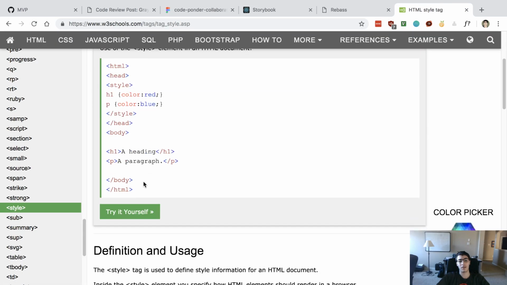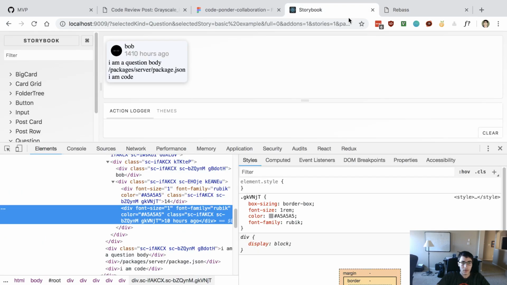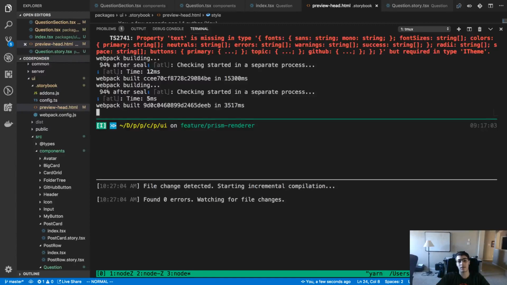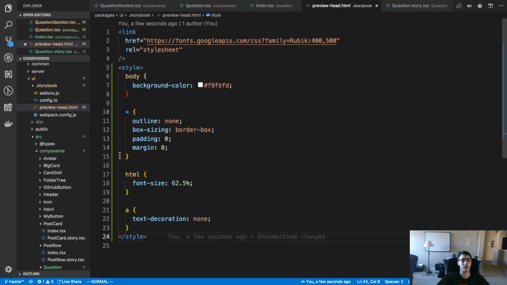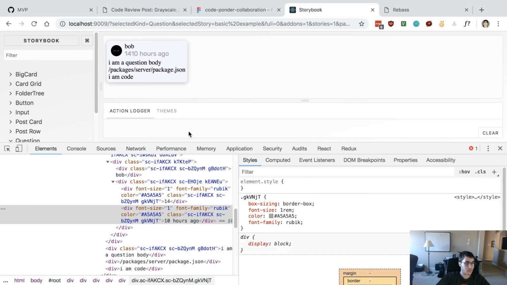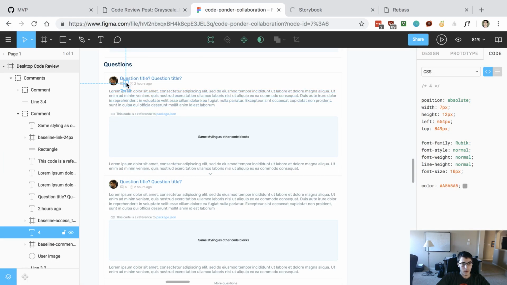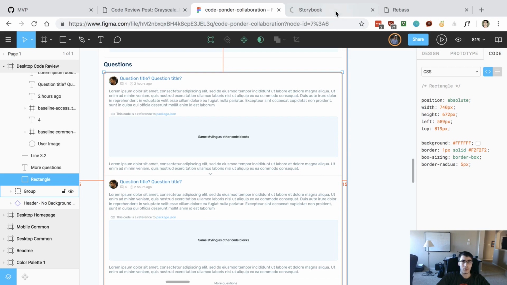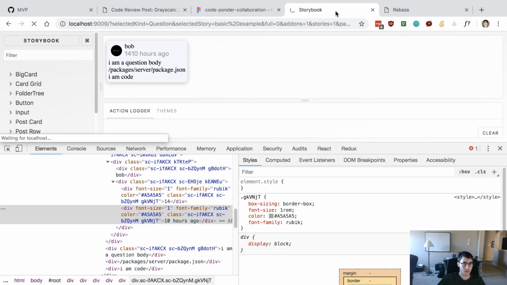Okay, so my syntax is right. I think that should fix that. Just need to restart Storybook. So what's happening is it looks a lot bigger because we don't have font size set to 62%. I think that's the material icon.